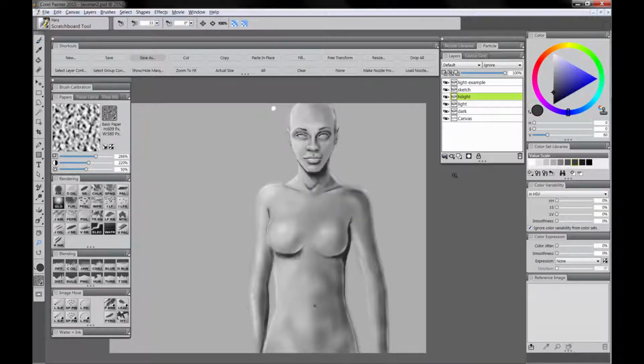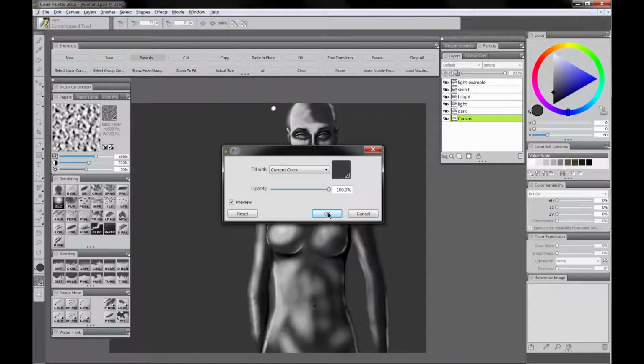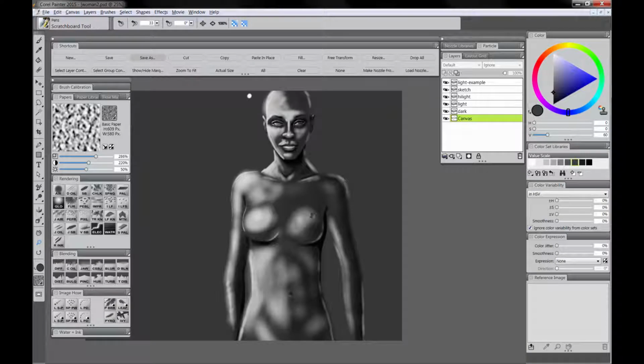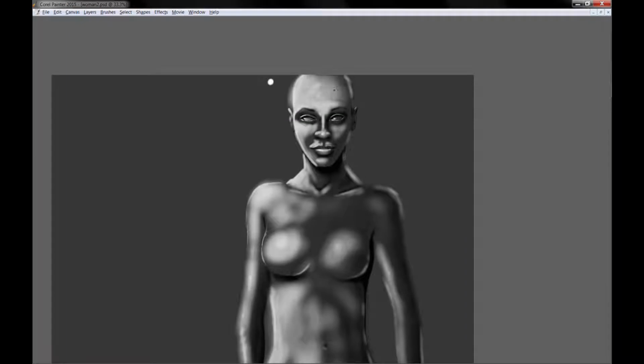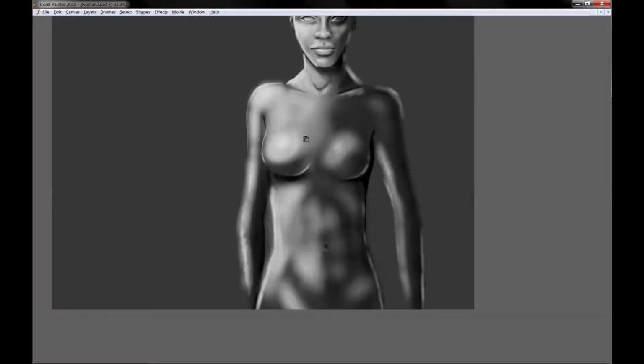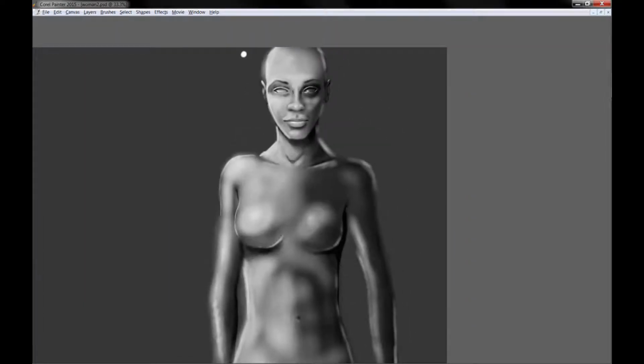Let's go ahead and put in a basic background. Let's go to the canvas layer, and we'll go to the number 7 gray value. We'll go to fill, click on OK. It's going to look a little strange, but we can fix this. We will create a new layer. Let's call it mid. We'll select a number 4 gray value and just use the airbrush to fill in the center here. As much as you like. You could keep a little bit of that shadow if you like it.